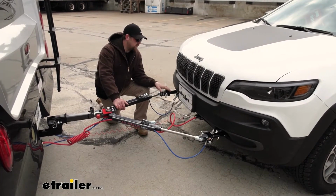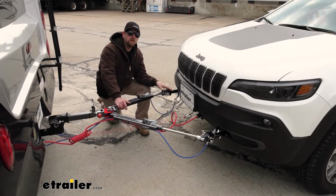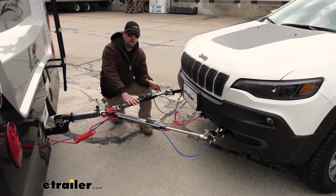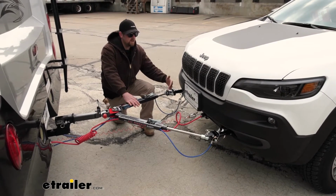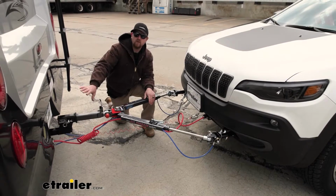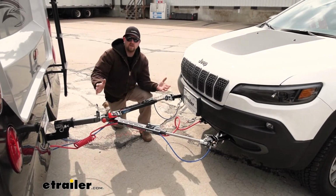We're going to need our base plate, which is going to give us that solid and reliable connection point to hook up our tow bar to. That tow bar is going to be another component. One end is going to hook up to the front of our Jeep, and the other end is going to hook up to the back of our motorhome. And this is actually going to be that physical link that pairs the two together.